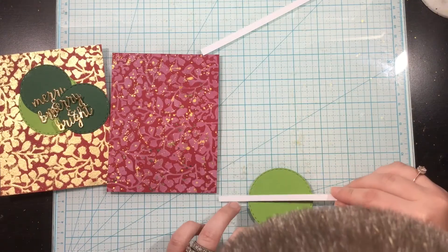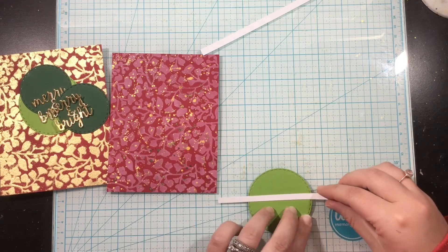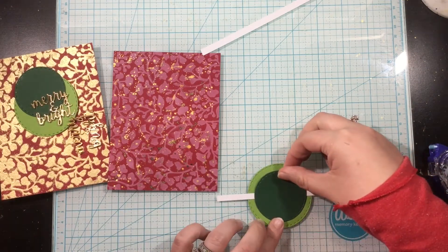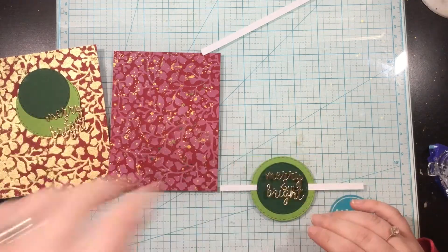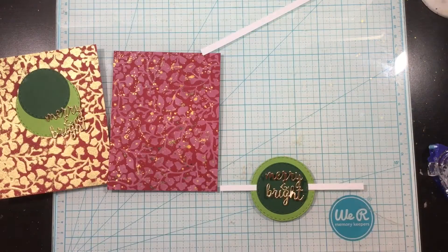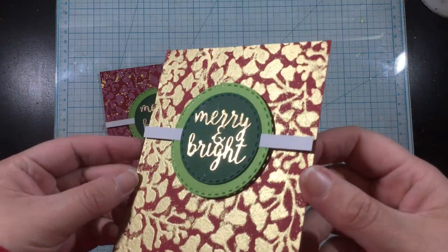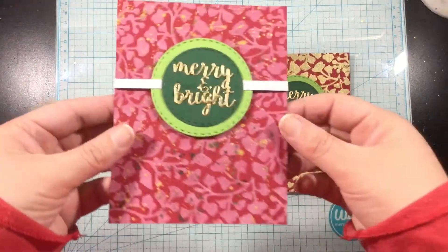All I did was cut two colors of green circles and then a strip of white cardstock about a quarter of an inch, and I'm just going to layer all of these together to create simple, easy elements to go on top of these card backgrounds. This Fern Berries stencil is something you can absolutely use for your mass produced Christmas cards this year. Here's the Fern Berries stencil two ways: the first with heat embossing, and the second with that subtle ink blending with the white pigment ink.